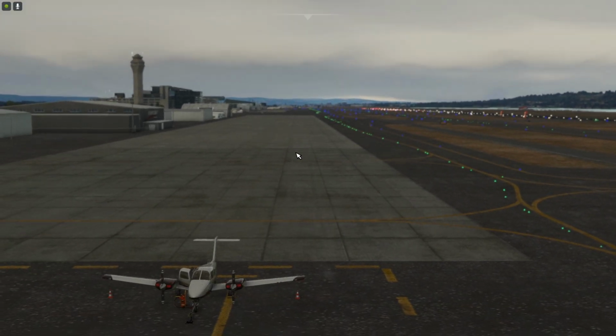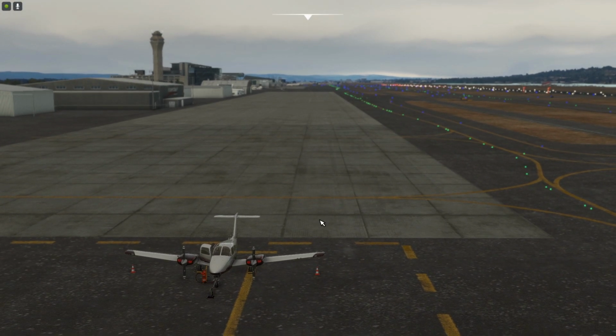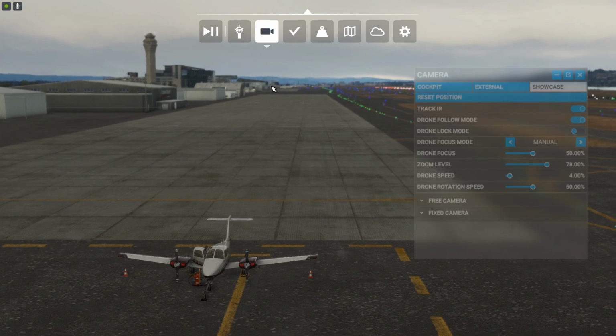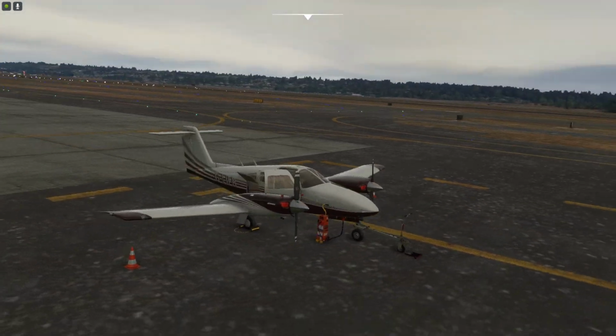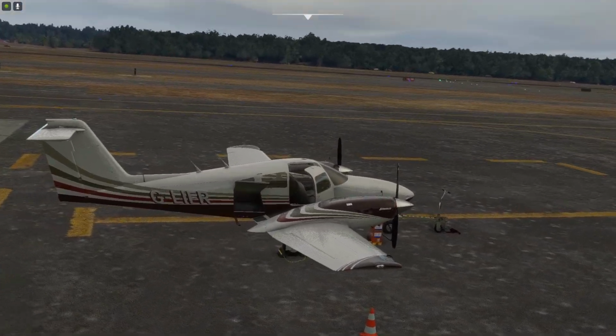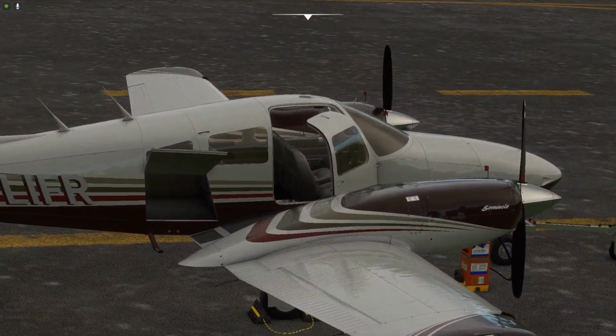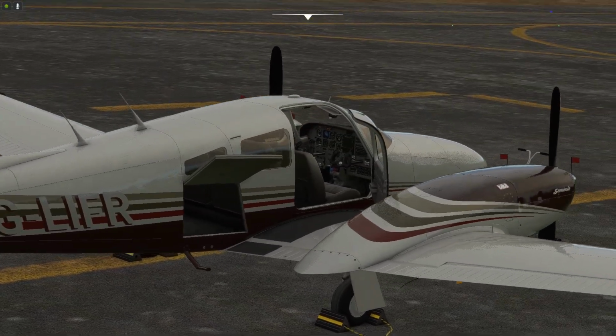Now I'm going to talk a little bit about the aircraft. This is the Carenado Piper Seminole. For those of you who are long-time viewers of the channel, you will be wondering, hang on a second, Peter, why are you flying a Carenado aircraft?